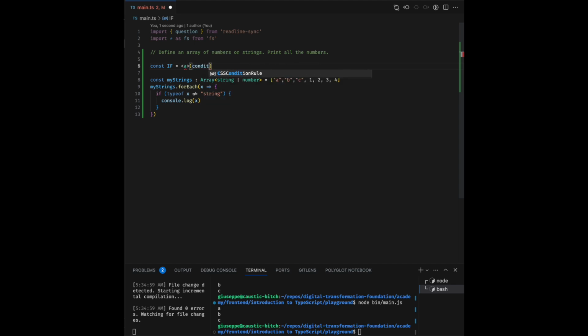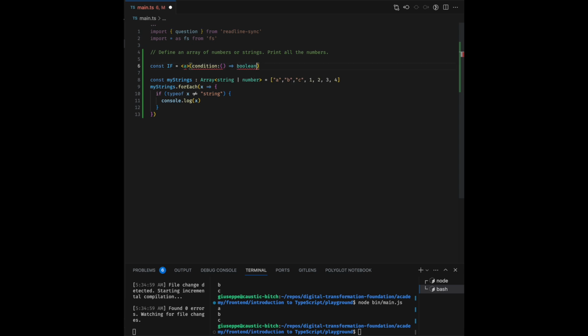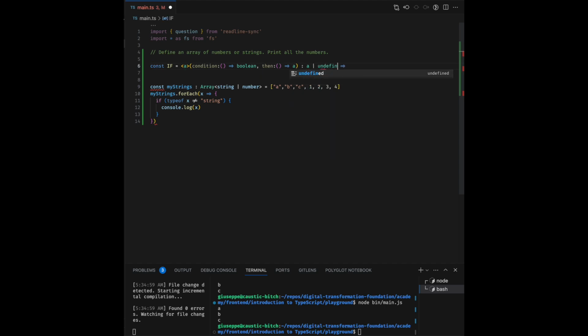So we take a condition. Let's actually make it lazy, so we accept it as a... wait, why is it unhappy? Okay, let's see if there's something else. Well, let's keep writing. I will look into this later. The condition, and then what happens if the condition is true. And this will also be a function that is only invoked, and which returns a, but only invoked if the condition is true. Okay, and then we return a or undefined, or we could say a or void.